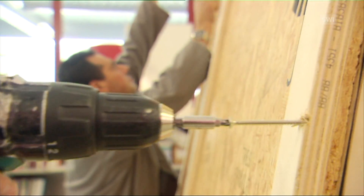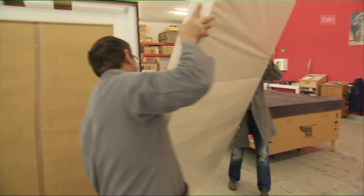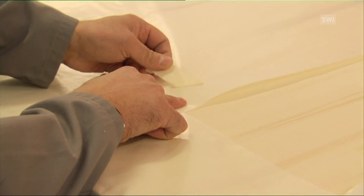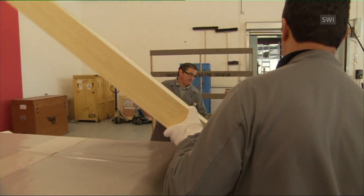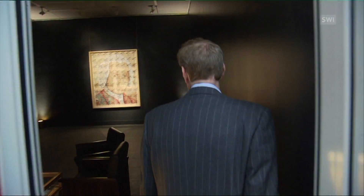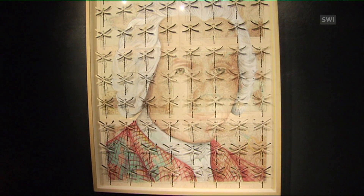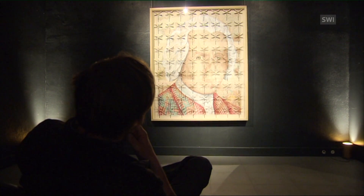Some news reports put the total value of the Geneva stock at 100 billion francs, a staggering amount for Natrale Le Coutre, which is the free port's main leaseholder. The company offers a whole pallet of services to try to persuade owners to keep their treasures here. Now we're visiting a showroom — an exhibition room for presenting mostly modern works of art. It's very important because it allows collectors to stay in touch with their pieces. They can come and look at them, move them, exchange them. Presentation is very important for a collector.